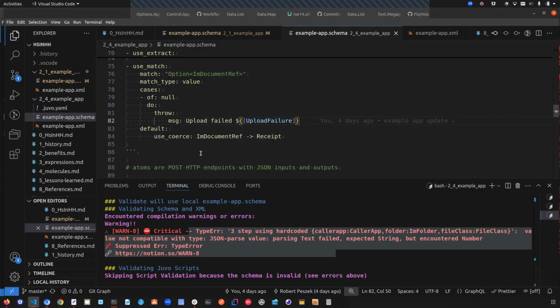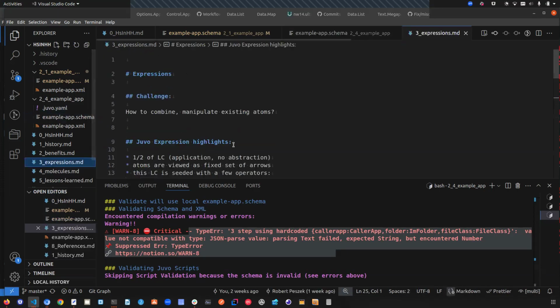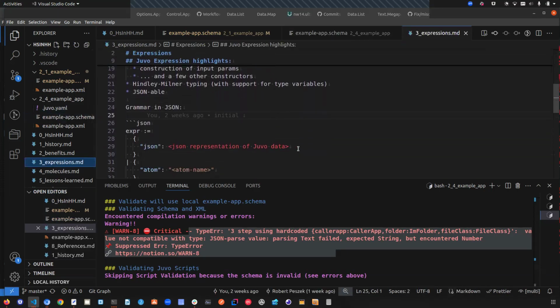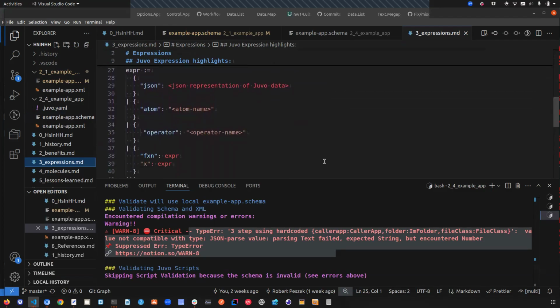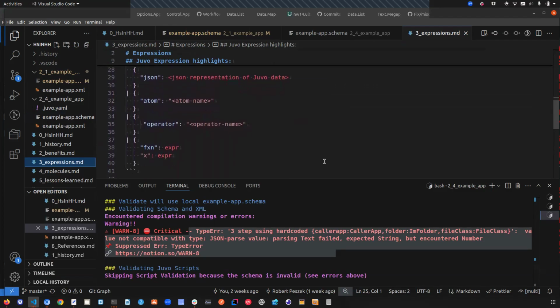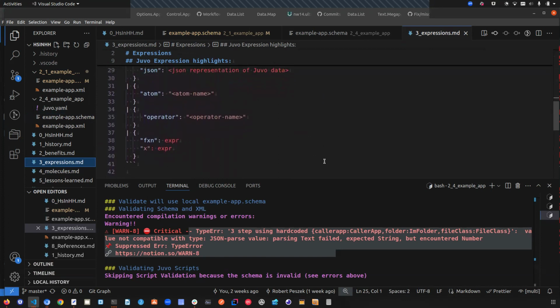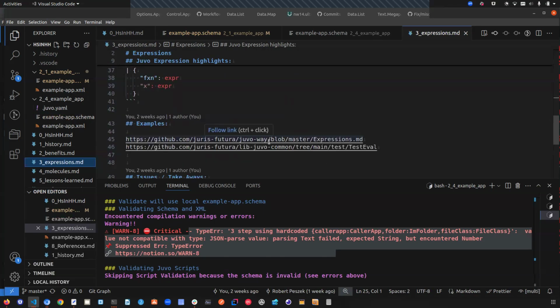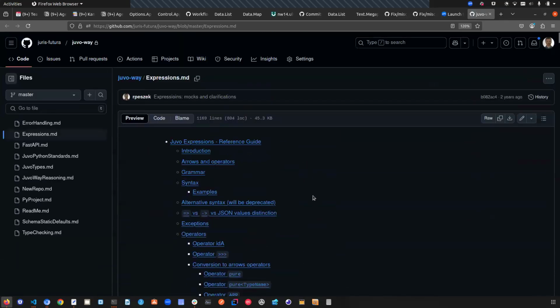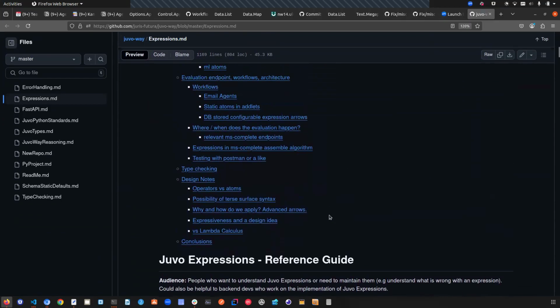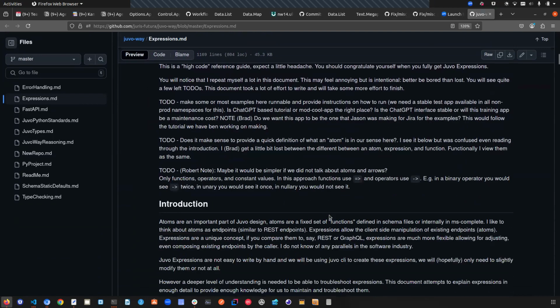So I actually have a bunch of examples of expressions here. I can maybe show you some. Sure. Yeah, it's pure. So this is the grammar for it, in JSON syntax, because you could just write this in JSON. To make it work, I actually wrote probably like 1,100 lines of documentation for this. So there is a fully documented expression reference guide, but it's still not as approachable as it should be.